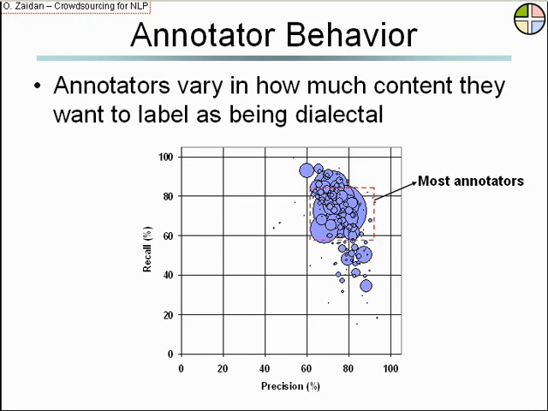So most annotators are kind of in the middle here. They have high dialect precision and high dialect recall, but some of them are more liberal in their annotations. So maybe they like to highlight entire phrases or entire sentences. So they have very high dialect recall on the word level, but not that high of a dialect precision. On the other hand, some other annotators are very conservative in their annotation. Maybe they like to pick out specific words, or they have a stricter definition of what makes something dialectal.